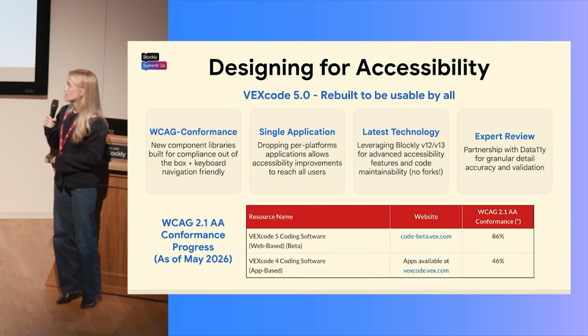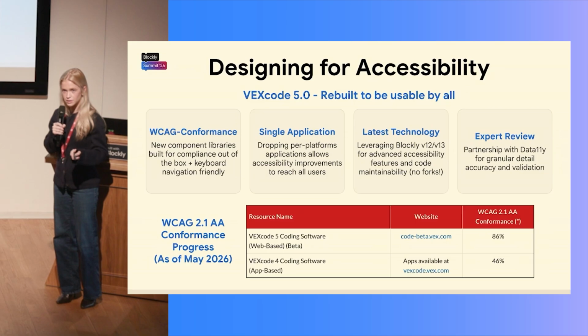This meant new component libraries that we could use that were out-of-the-box accessibility friendly. So we use Radix for dialogues to make sure that focus is returned to the app when you're inside it. We made sure that focus is brought to the dialogues. We use Bootstrap for our buttons in a way that every button expects the same output for users when they're navigating with keyboard. When they're navigating with screen reader, they're seeing the same roles and the same UI elements.